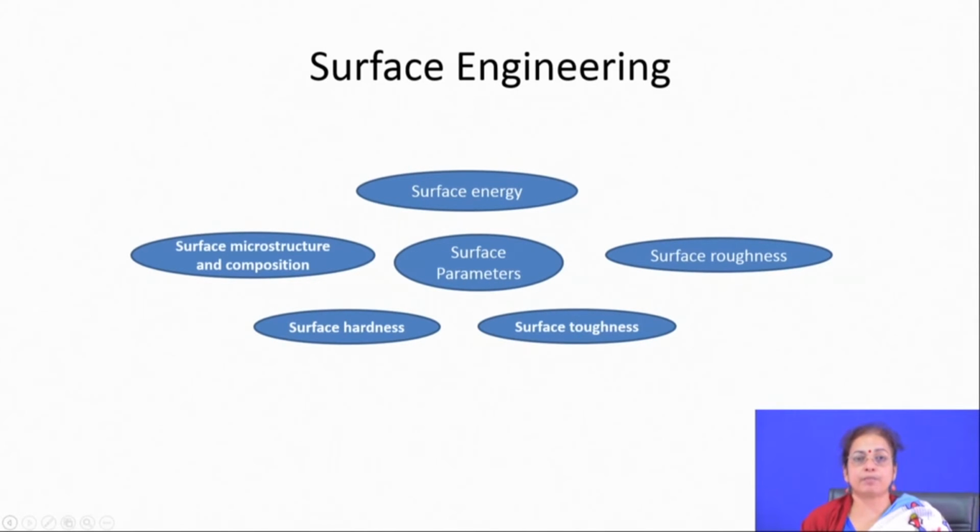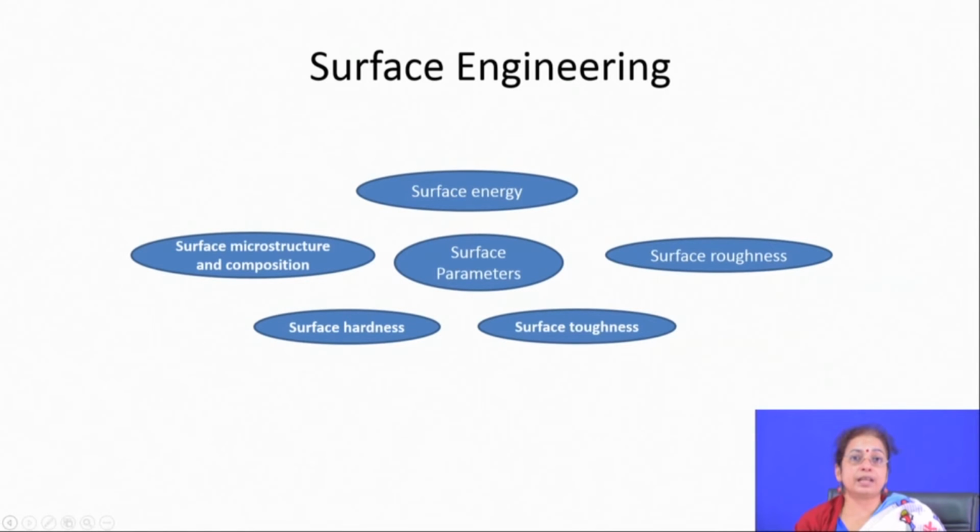Surface roughness plays a very important role. The rougher the surface, the more the exposed surface area, as a result of which there will be more corrosion. Particularly when the surface is very rough, there will be more chance of pit formation at the rough regions, because they may act as a site for pit initiation and for stress corrosion cracking initiation. So, surface roughness plays a very important role in controlling many of the initiation mechanisms, in addition to increasing the overall surface area of the component.